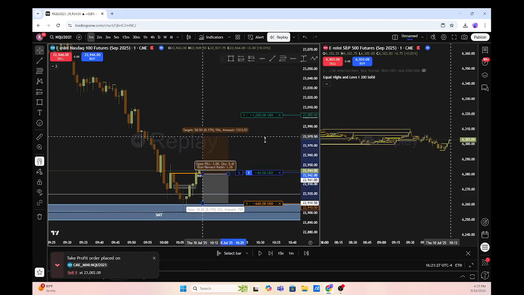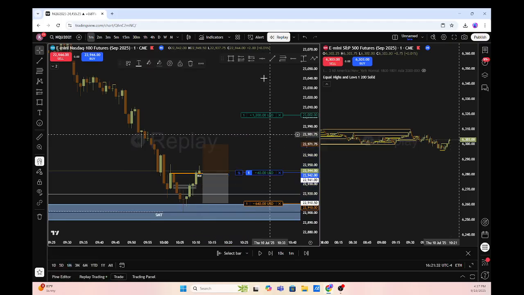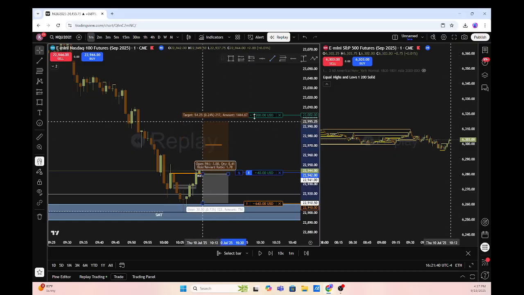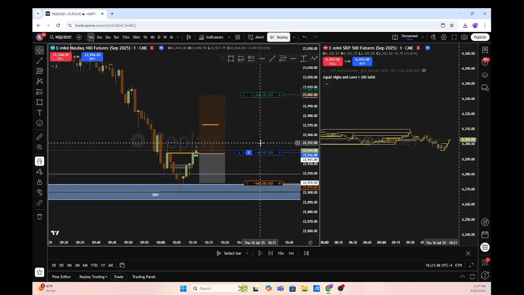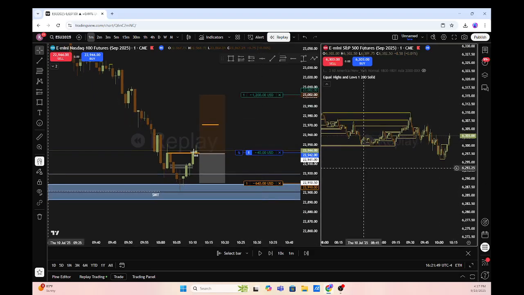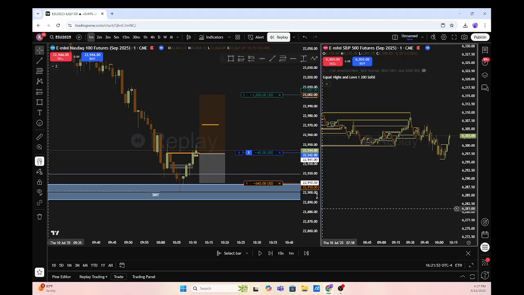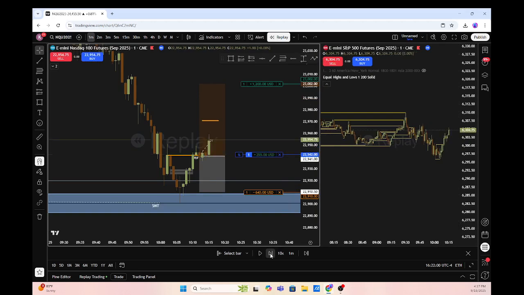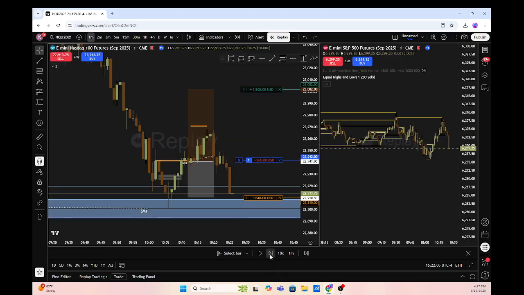And also, what I want to do is mark out a 1-to-1. I do this sometimes with my trades. It's good to mark out your 1-to-1 and go break even or take profits out at 1-to-1. That way, if price just decides to reverse out of nowhere on you, you still have your profits secured, or you're still keeping your capital safe by going break even. You know what I mean? So it's always good to mark out your 1-to-1 just to see what price does around there. And we're going to just take this trade, see what it does.